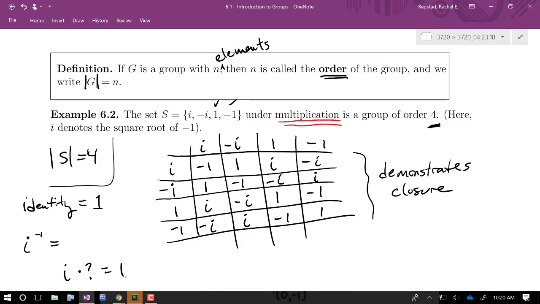By doing the same kind of process you were just describing, right? We could say, all right, here's my I row, and I'll go through and say, oh, look, here's where the 1 appears, and that happens when I multiply it by -I. Yeah, I was looking at it below. Yeah. It takes a little practice, right? Because when you're working with groups, you definitely get some practice right off with being like, oh, whoops, what's my operation again? Just having to go back and remind yourself, because depending on what your operation is, changes what the identity is.